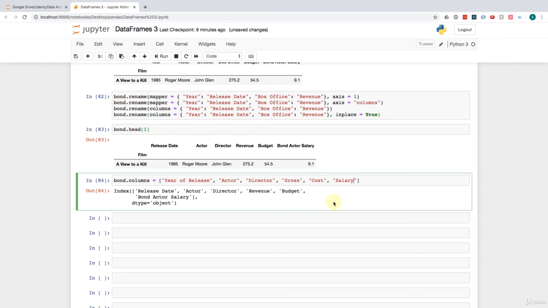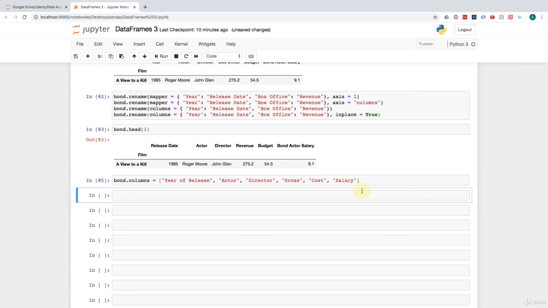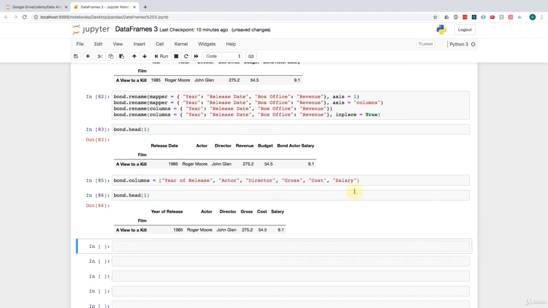So in this one-liner, the advantage is we don't have to provide the former keys or the former column names. We can just feed in the new list of 6 values sequentially. So it's going to take up a lot less space compared to passing a dictionary to the rename method. However, if you want to keep existing column names, you are going to have to write them out manually. So when I execute this, we're not going to see any output, but if I output the first row to see the headers, you can see we've changed the column names right here.